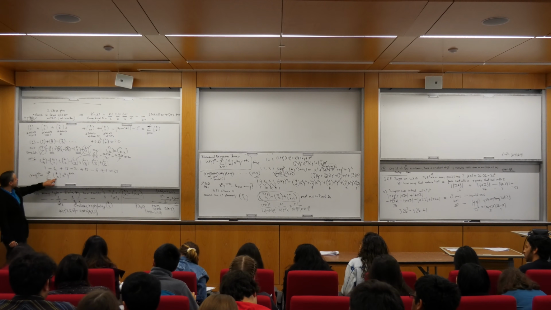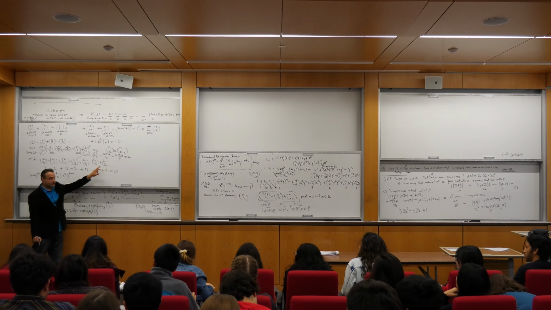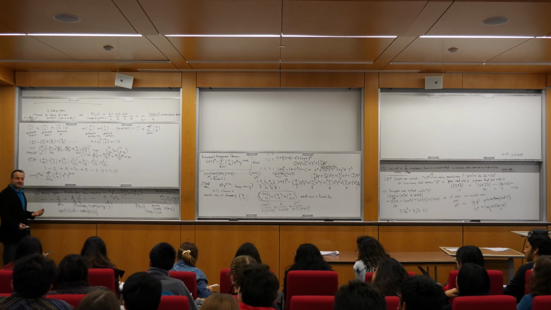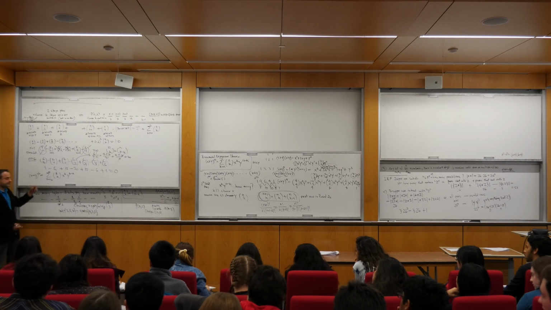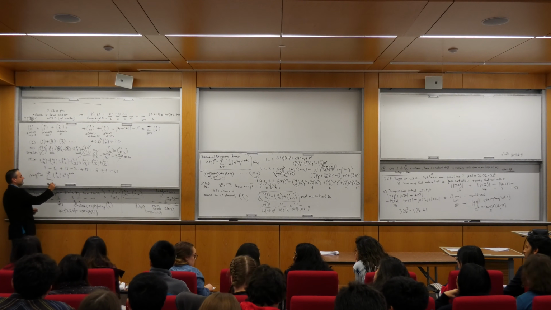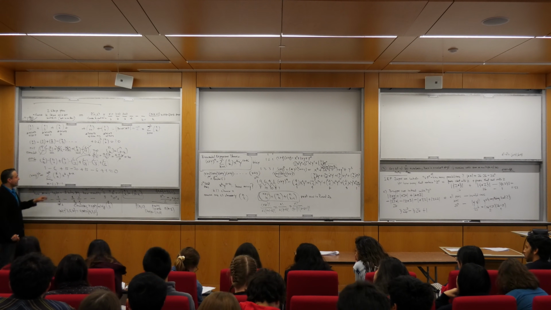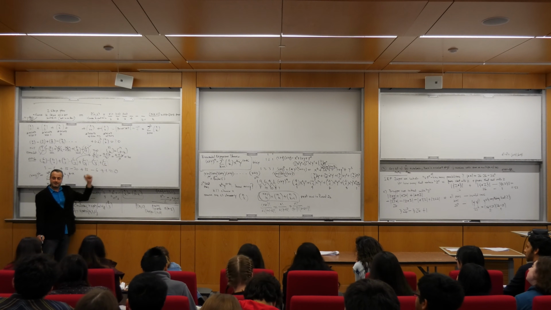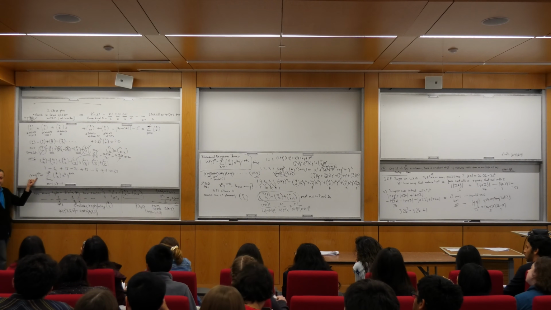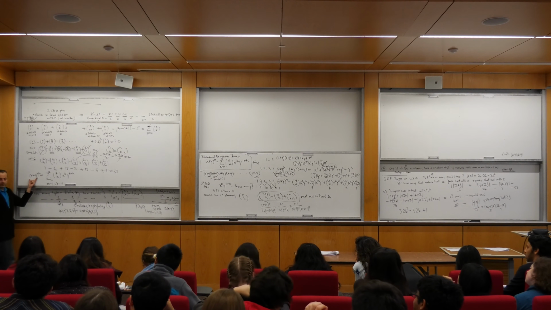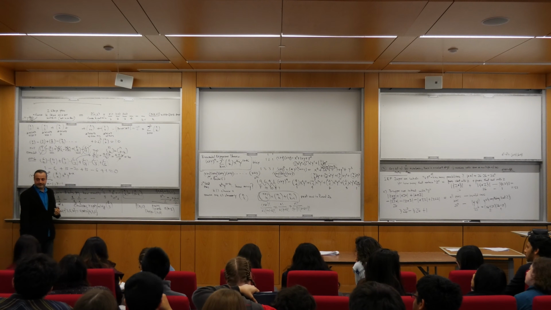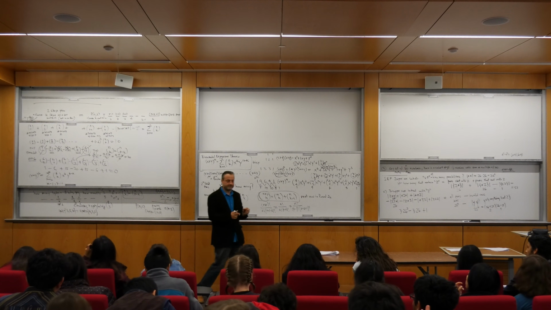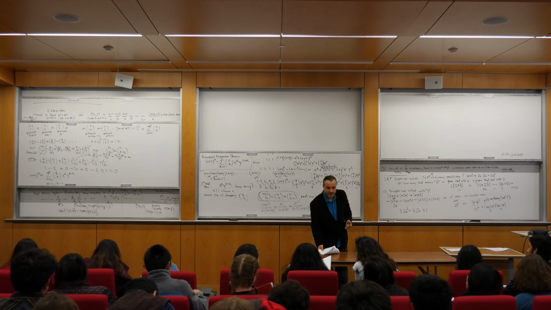Well, the 6 choose k are already here. So all I need x and y for is to control the sign. So what x and y do I need to get exactly this? Yes? Plus 1 and minus 1. Right. If I plug in plus 1 and minus 1 in here, I get exactly this formula. But on the left side, what happens to plus 1 and minus 1? I get a 0. So that's how I can prove this. I use the binomial expansion with x equal to 1 and y equal to minus 1. All right. We're going to have to continue this on Friday.